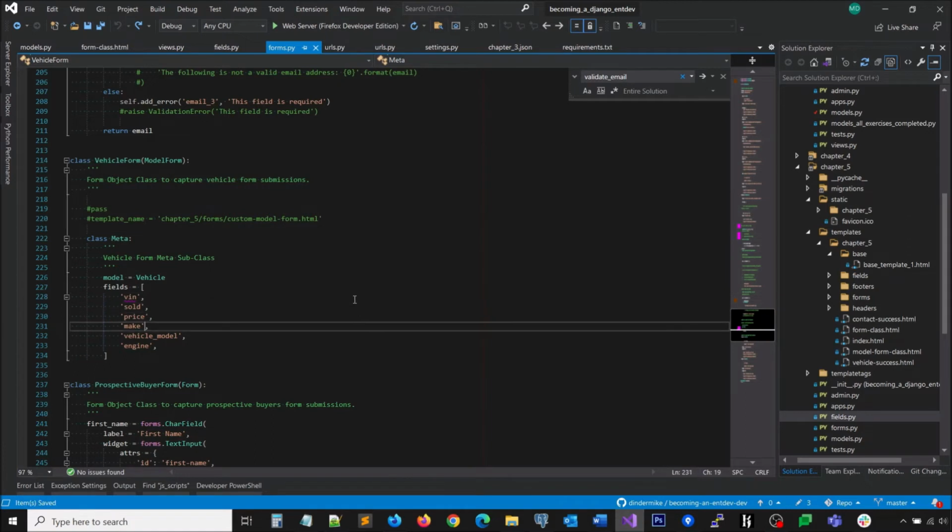Say you want the order to appear in an order that it wasn't written within the model itself, because if you use the all, it would print that out in the order that it was written in the model. And here you can omit certain fields as well.